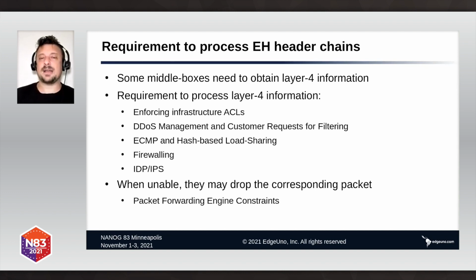Now, you might wonder, okay, what will happen if for some reason a device needs to access layer 4 information to process the packet, but is unable to access that layer 4 information? Think about, for example, the two scenarios that I described before, like limits on CPU usage, or limits on the size of the fast memory that is employed for packet processing.